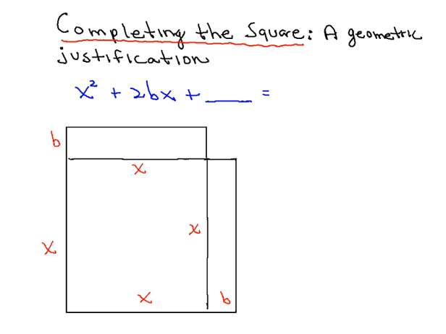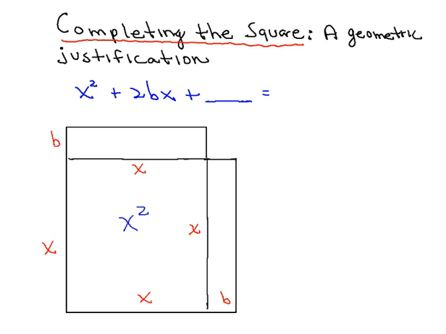So we're going to look at a geometric justification for what constant term we need to add in the case where we have x squared plus 2bx. And this will be a general approach that can be applied to completing the square for any situation we encounter from this point on. Now in the diagram below you can see that there's a big square, each of whose sides is x, and I think you would agree with me that the area of this big square would be x squared.